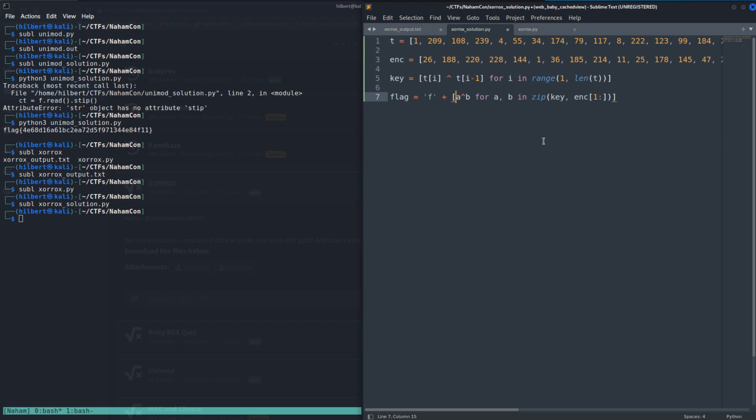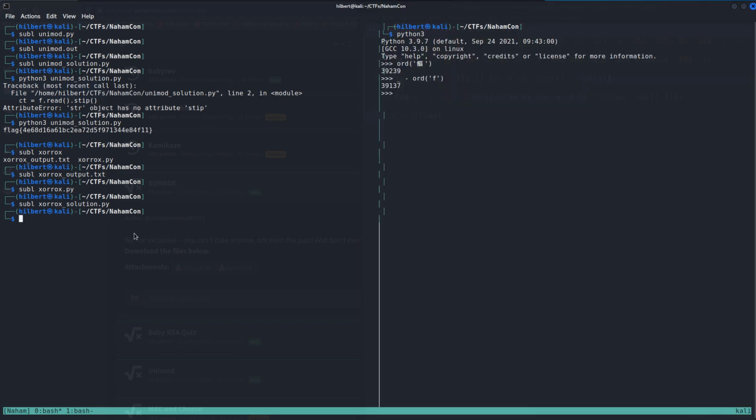But we don't want the byte values. We actually want characters. Well, this is going to give us a list of characters, but we want it as a string all joined together, so we can just do it like that. And now we can print that out, and we can run that.